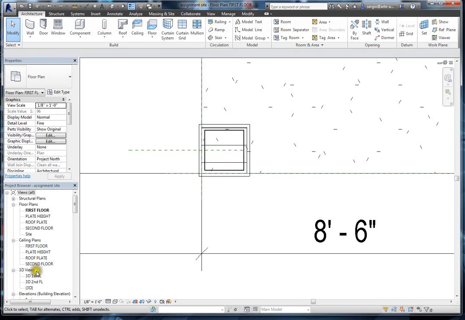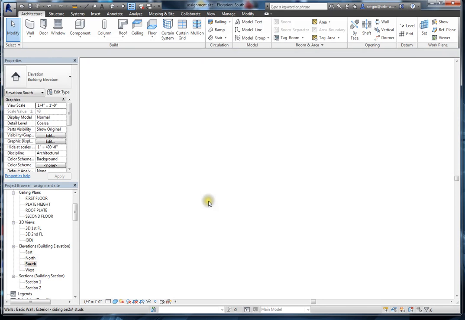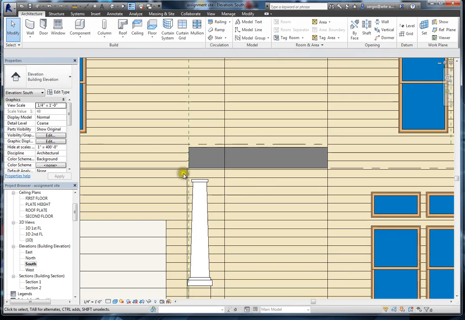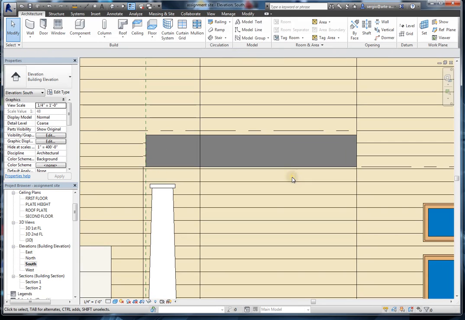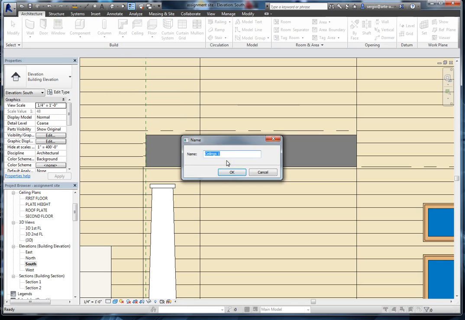Okay, now I'm going to go to my front elevation view, right here, and here's where I'm going to extrude my shape. So I'm going to Component, Model In Place. This I'm going to call a ceiling. It's a category, and then let's say Trellis 1.